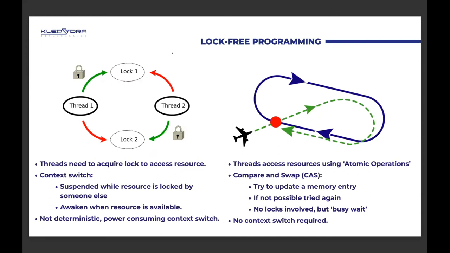On one hand, we have traditional lock systems where a thread locks a resource, frees it, and then another thread can take it. It's not so deterministic, especially due to the cost of context switches. Compare-and-swap, which is more granular, is usually depicted as a plane trying to land at a busy airport — if the runway is busy, it tries again. It's substantially more efficient. The problem with lock-free, as many of you may know, is that it's quite cumbersome to program with, but once you get a grasp of it, you can build substantially advanced algorithms and get a massive boost in performance.